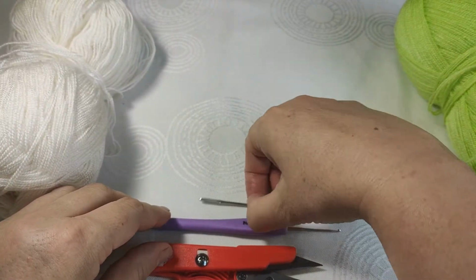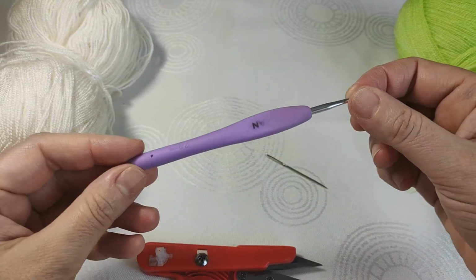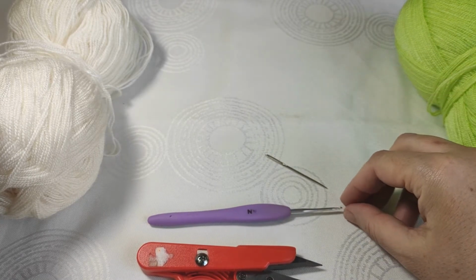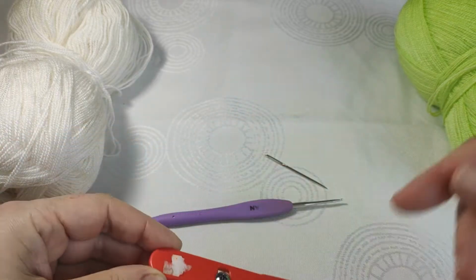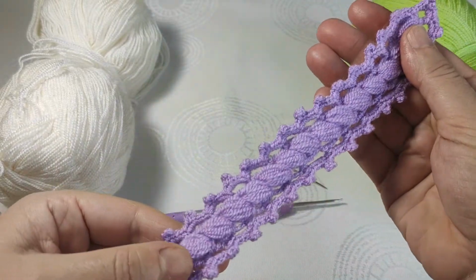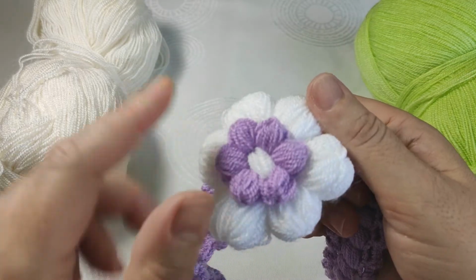And you need a yarn needle and a 2 millimeter hook. But if you are going to use standard cotton yarn, you can also use a 2.5 millimeter hook. It does not matter so much. And scissors. Okay, let's go on making. We are starting by making the band first. Later on, when we finish the band, we will make the flower.